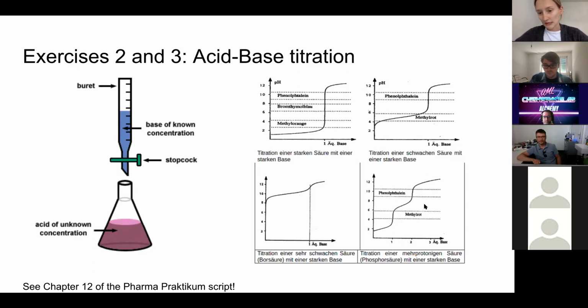So here they've also indicated that there are 2 different indicators. So these indicators in an experiment will tell you where the endpoint of your titration was, because they will usually change color at that inflection point. So obviously in a simulation, we won't see a real color change, but in an experiment, that's what we would expect. Can we go to the next slide?